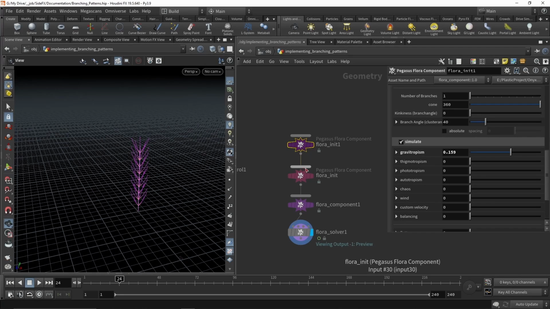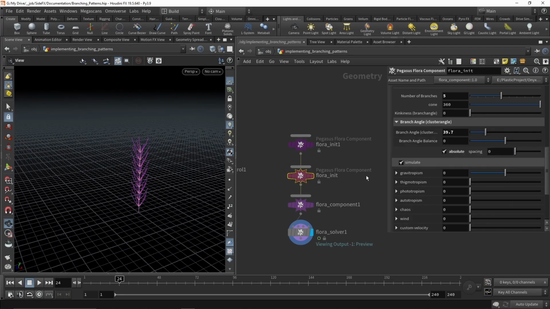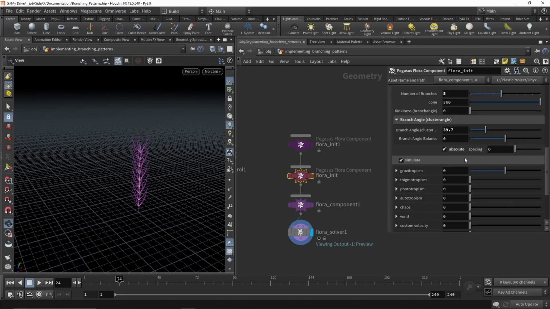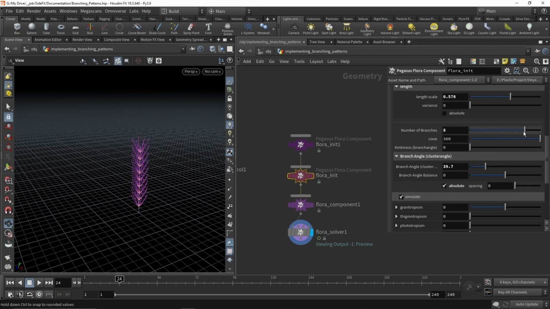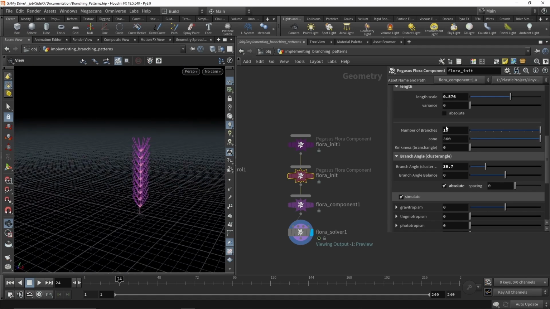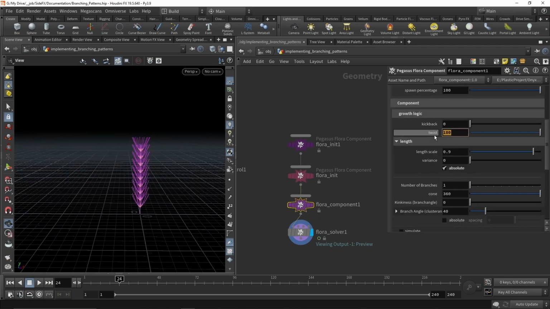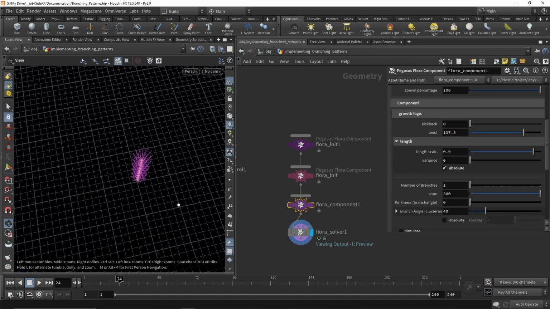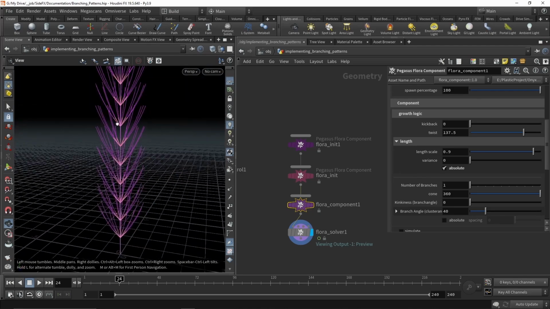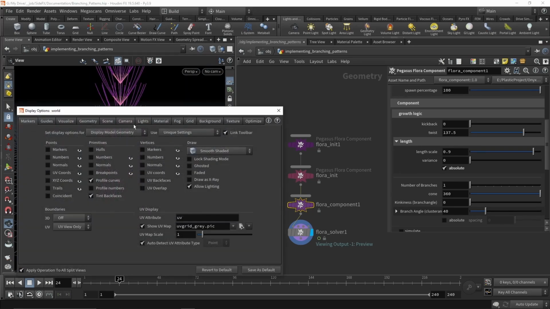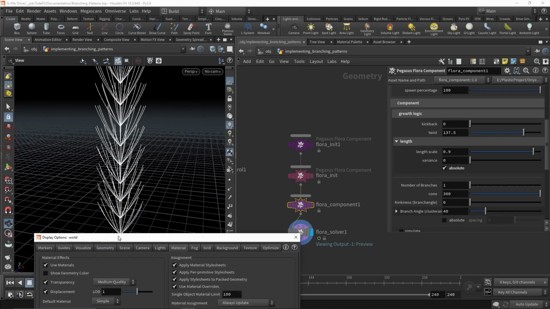If you have a needle thing, then you also end up with more than 6 or more than 5. We can go a bit nuts here, and maybe get back to the 137.5 golden angle, so it spirals a bit more, and maybe we can disable the color for now.